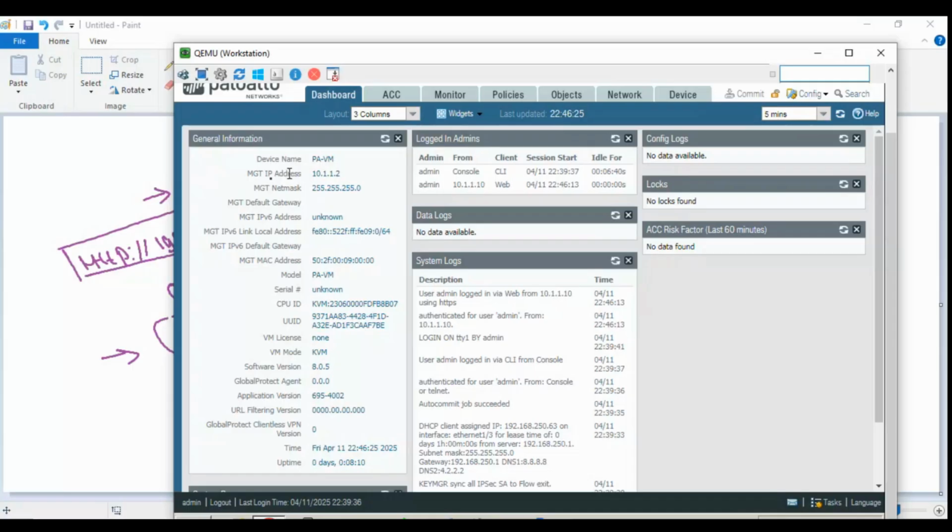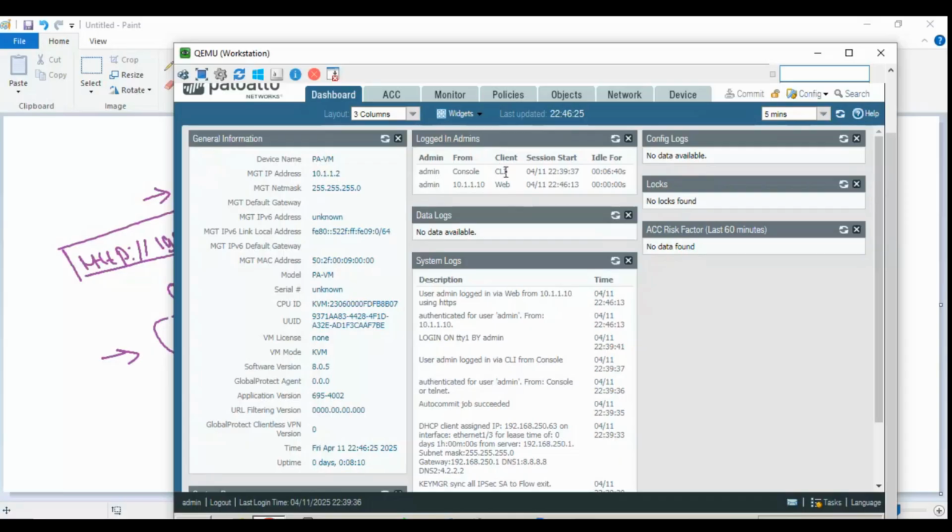So guys, here you are getting multiple interfaces. Here you are getting Ethernet one by one. So guys, actually this is your physical interface. But I just want to say, E1/1 is your physical interface, but you can use this physical interface as an L2 interface if you want. If you want to use this interface as an L3 interface, you can use it. If you want to use this interface as an HA interface, you can use it. If you want to use this interface as a virtual wire, you can use it.